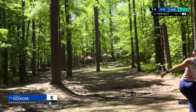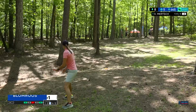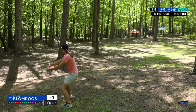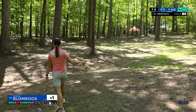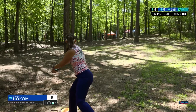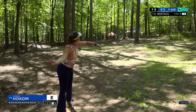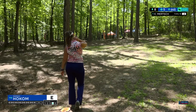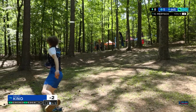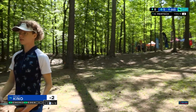Hokom playing the hole a lot more normal. Yeah. Gets caught up on a late fairway tree. Henna's third from about 110 feet or so. Oof. Leaves a little short. Hokom's fourth to the green, just trying to get the par here. Saws it off early. Gonna land just inside the circle. That was a good tree kick, though. Yeah. Hailey's third. Wow. A putt for eagle. Get out of here.